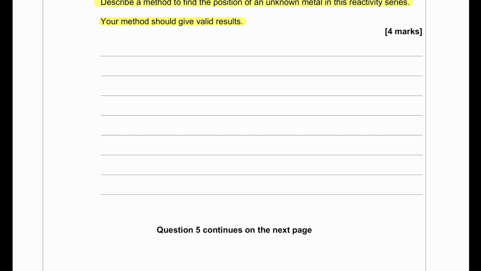The other approach is that we can use a metal with salt solution. We can put the metal in salt solution, using the same amount and the same concentration of salt solution in all of the experiments, and then we add the metal and we can see the displacement reaction. The faster the displacement reaction occurs or the higher the temperature increases, any one of those indicators can be a good indicator of how reactive that particular metal is. So guys, I'm going to give you the answer in terms of placing the metal in an acid.